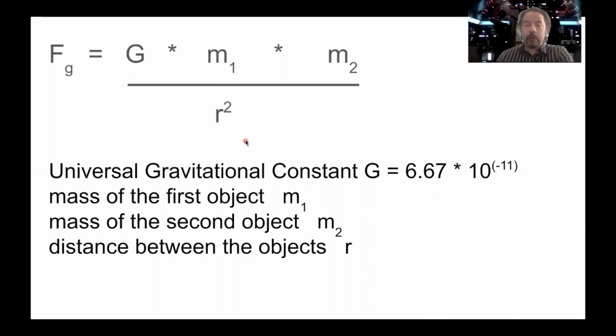M1 is the mass of the first object, M2 is the mass of the second object, and r squared is the distance between the objects. It's also the distance between their centers of mass. So if I have one object here, and at its center, and then I have another object here, we actually calculate that distance from center to center. So it includes the whole distance. That's why we use the letter r. Even though we call it distance, we use the letter r because we are dealing with radius type stuff.